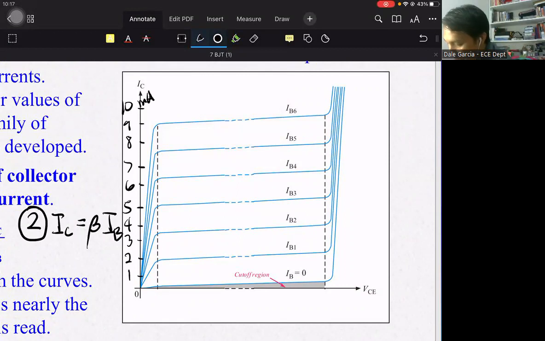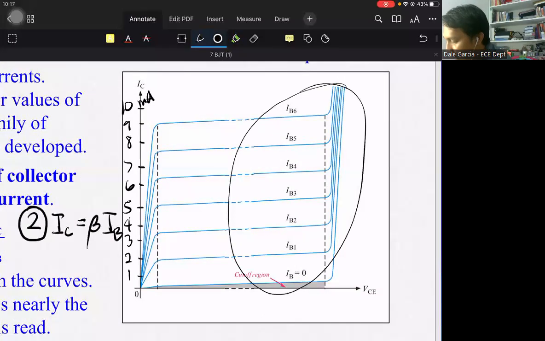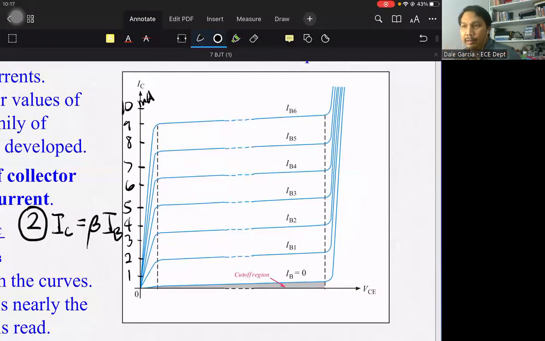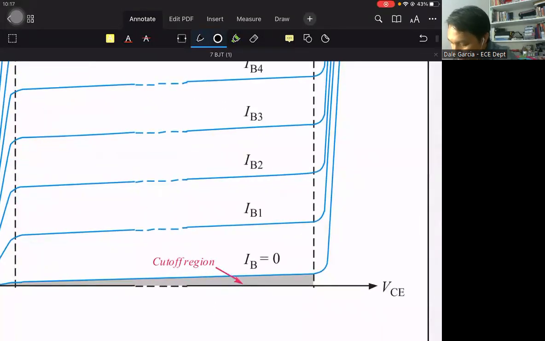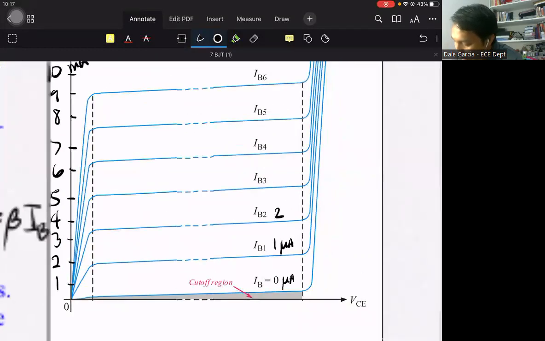Kaning mga lines dire, kani class, these are the different possible IBs, no? Mga IB. Notice IB0, IB1, IB2, IB6. So this might probably be 0 microamperes, no? Maybe 1 microampere ni siya, kani is 2, kani 3, kani 4, kani 5, kani 6 microampere.